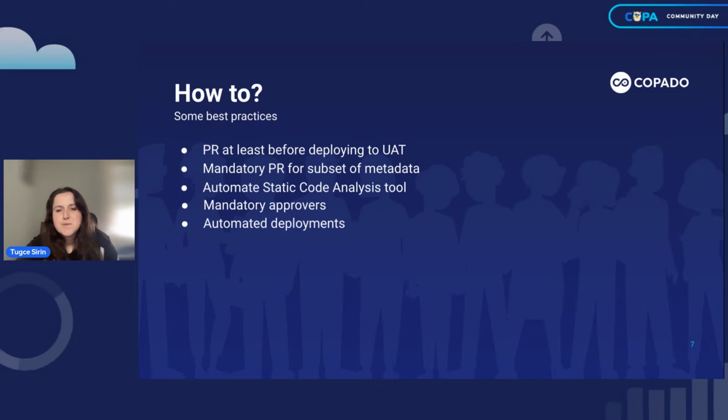Automated deployments. So as you may know, using Copado, you can have processes in place for a user story if it's been reviewed or approved. And while you can implement these webhooks using Copado, you can also automate your deployments per your pull request review status.